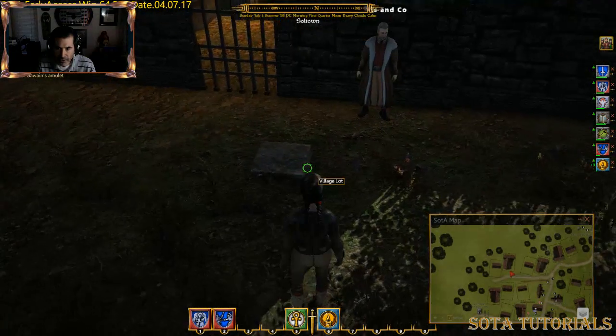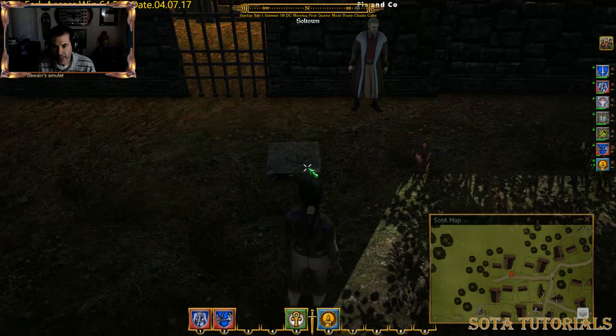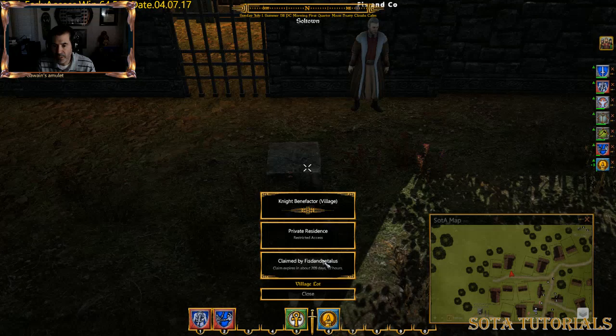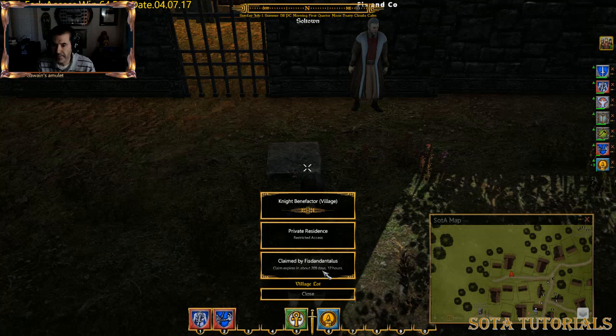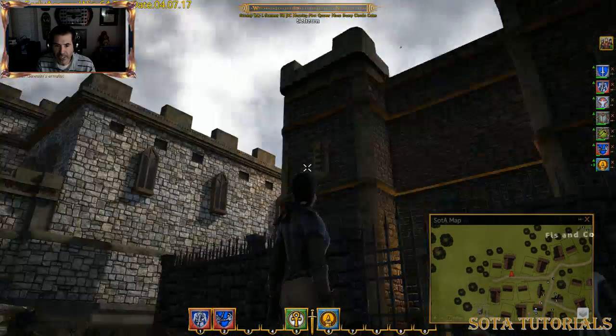If you go over here, this is a marker lot. It'll tell you the size. If you double click on it, this is a Knight Benefactor. It's a village home, and it's owned by Fistantilus. It's a private residence. So this is a Knight Benefactor home.